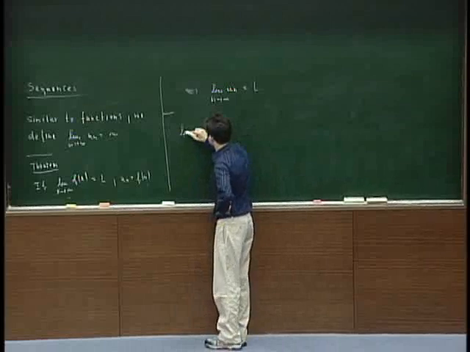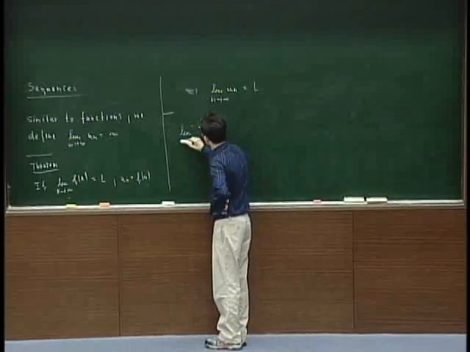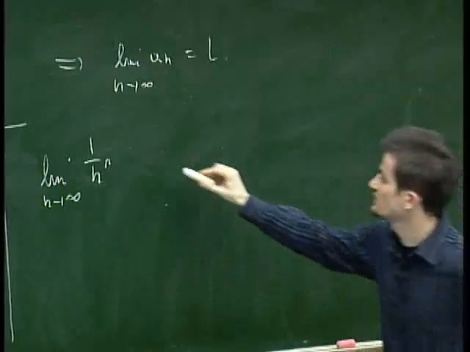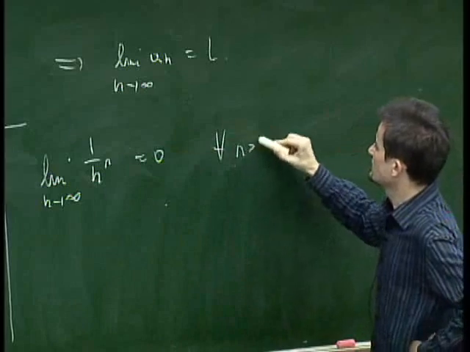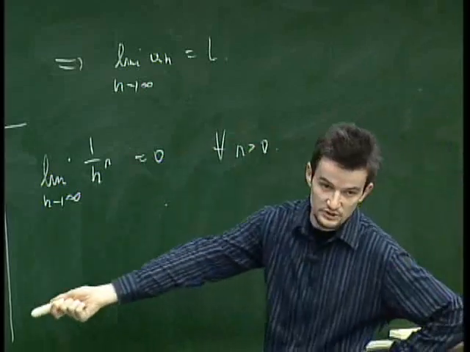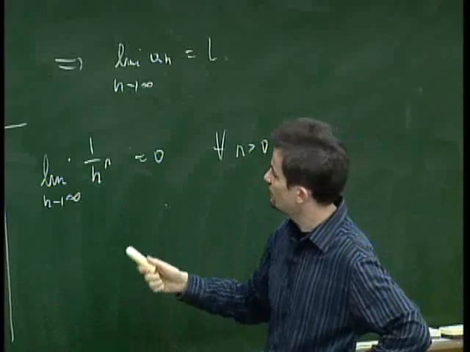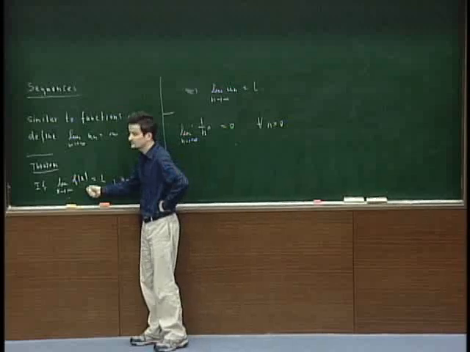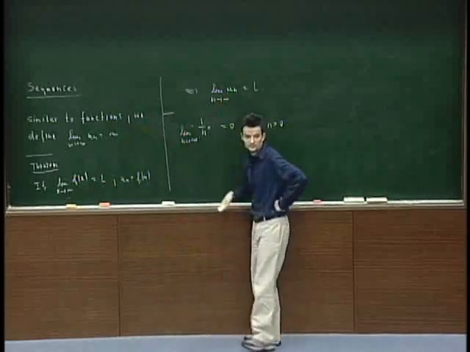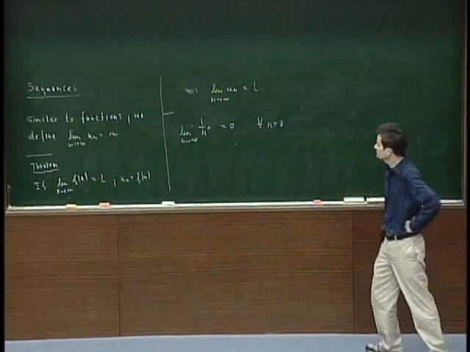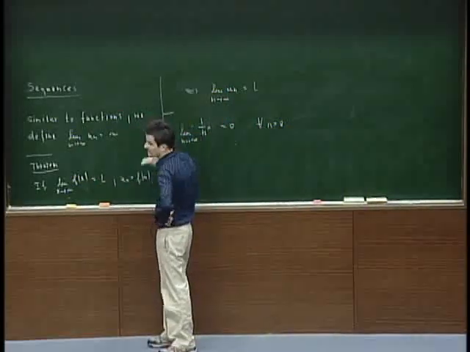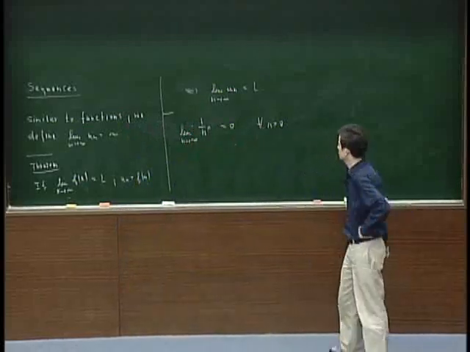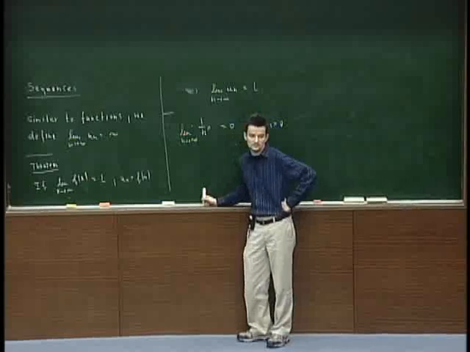Okay, so now, for instance, the limit of 1 over n to the r as n tends to infinity, we do not have to use the epsilon delta definition to prove that this is equal to 0 for all r larger than 0. We can just use this result here. We observe that if we choose f of x to be 1 over x to the r, since we know that this limit is equal to 0, this limit will be equal to 0 as well. So this is almost trivial. You can prove it easily from the epsilon delta definition, but it gives us already limits of many, many functions.